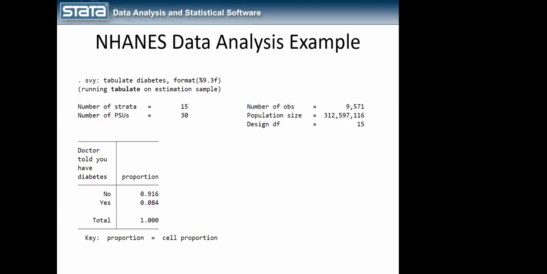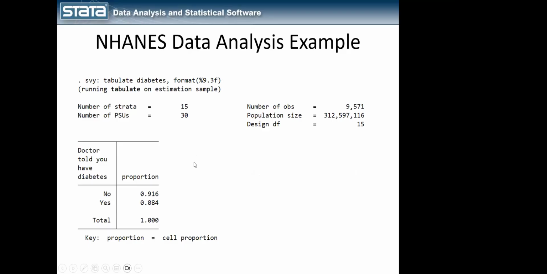Okay. Now I can use the svy prefix with tabulate as well. So if I wanted to tabulate a variable like diabetes, I could do that. I use these format options to format and clean up the tables. I don't like having weird decimals, different numbers of digits to the right of the decimal, so I tend to put these format options in here, if you're wondering why.